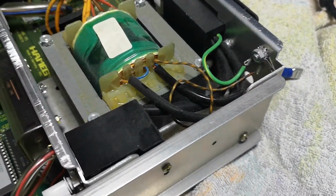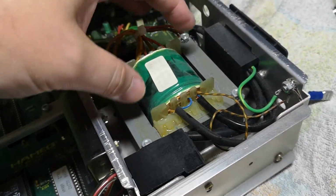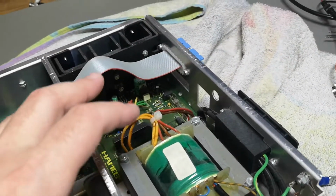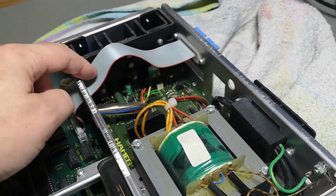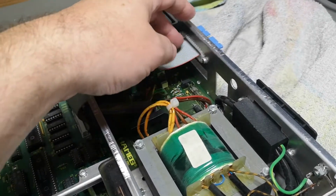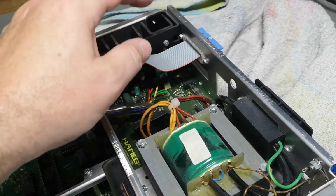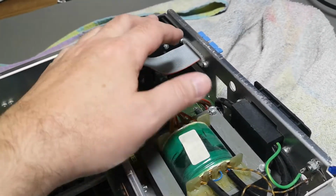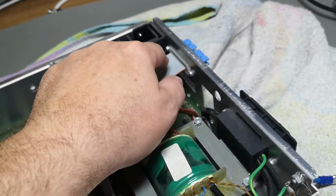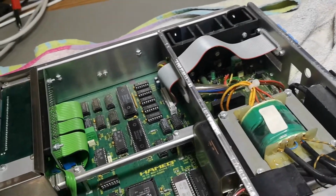And there's a shield or a guard between the primary and secondary that's also connected to the chassis. So that is done so they have no leakage capacity from mains to the secondary side, because what they really don't want is AC voltages and AC currents when you plug or disconnect the flat cable between the two units. They also say disconnect mains cables when you plug or disconnect the flat cable. So that is of course why they do this.